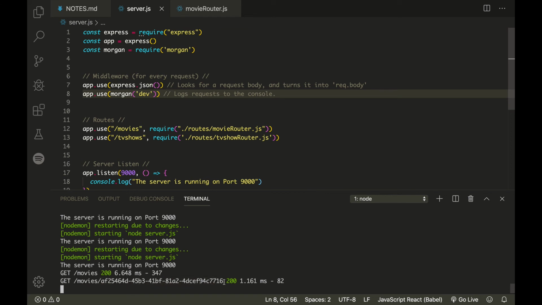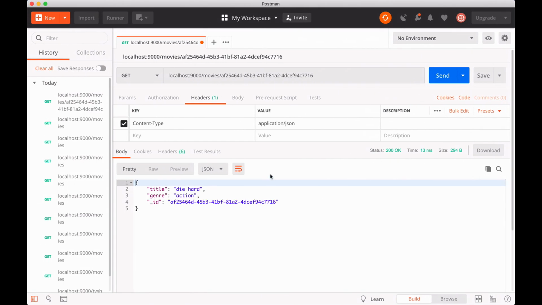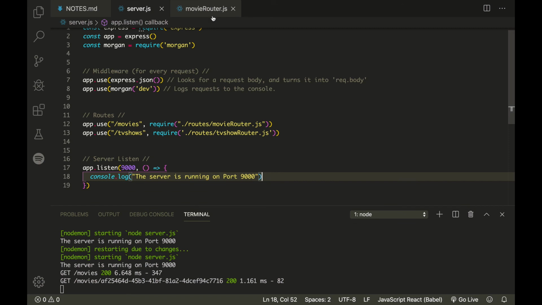Last point I'm going to make about this, whenever you're building a server, don't even think about the front end yet as far as building it. Make sure every endpoint that you're building works in Postman. So if I'm able to come into here and do all my GET, POST, PUT, DELETE requests to Movie Router inside of Postman, I can rest assured that when I'm building my front end, if something breaks, it's something I've done on the front end. My back end has been tried and tested in Postman.